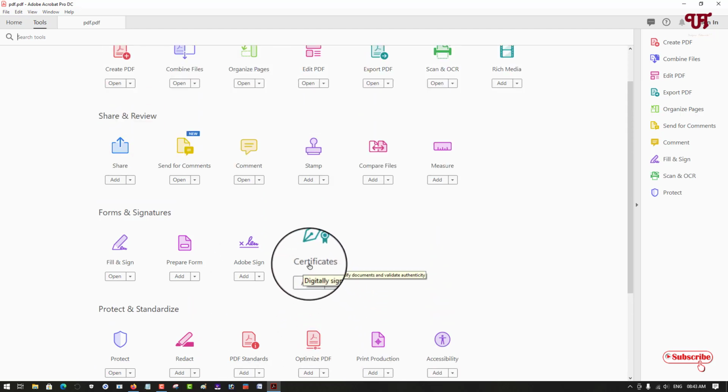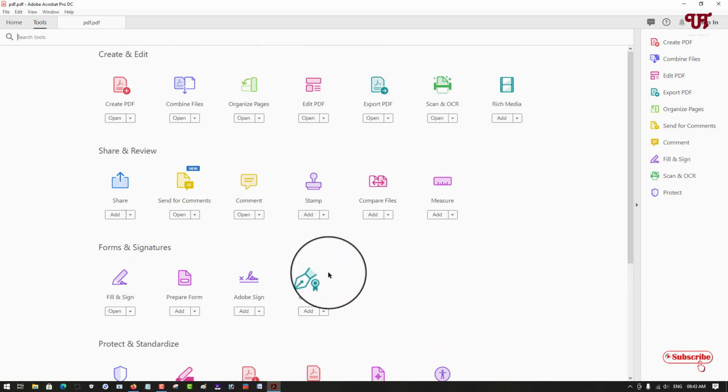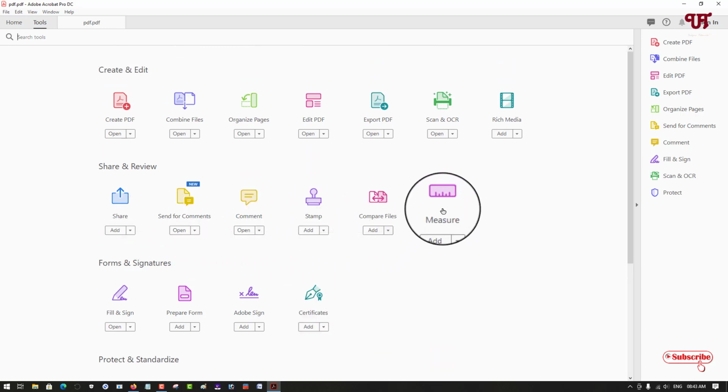You can see here one more very useful option, certificates. That means it will check whether signatures or anything is verified or not. If you look at various websites, when you download from the respective official websites, then you may see some signatures that are verified or not verified. This is also a very handy and useful feature, certificates. There are tons more options, like you can add stamps, measures, and tons of options that you can try by yourself. So definitely a very good and best professional PDF editor that every Windows and Mac user should try out.